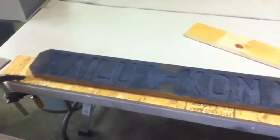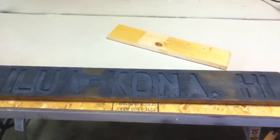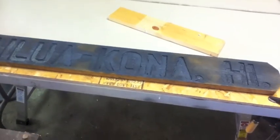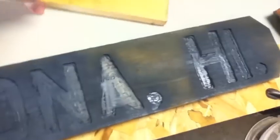I went ahead and routed out the Kona, Hawaii on there, kind of like a little motivational deal. I spray painted the whole thing, and my goal now is to sand this back off like I did my welcome sign. Did not like the way it turned out.